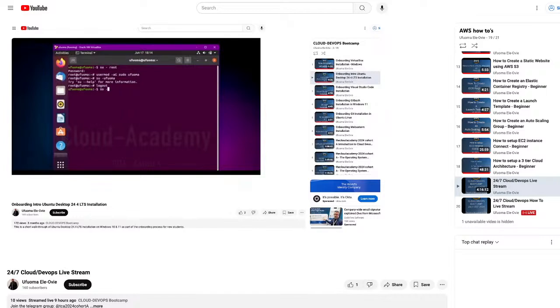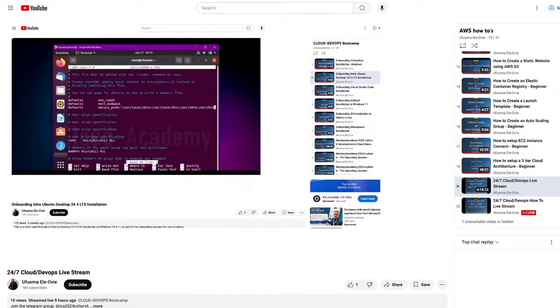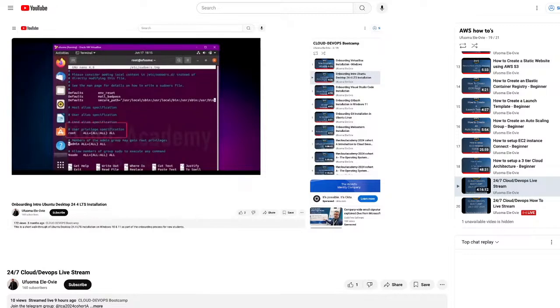The second solution is to go into the visudo file, go to your root and type that command and scroll down to, I'll put a red rectangle to show you where you need to make changes. Yes, exactly there. Put your name, the name you used to log in, and then space, and every other thing you see on top, just type the same thing, and then you close this page.